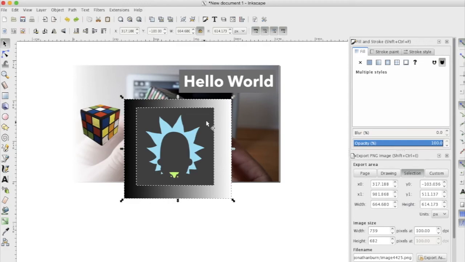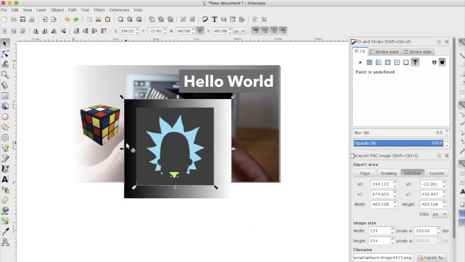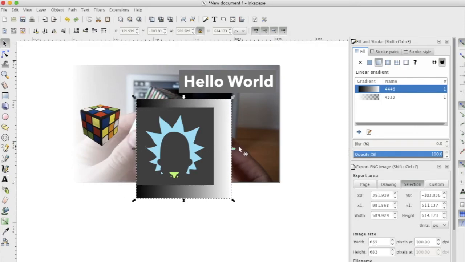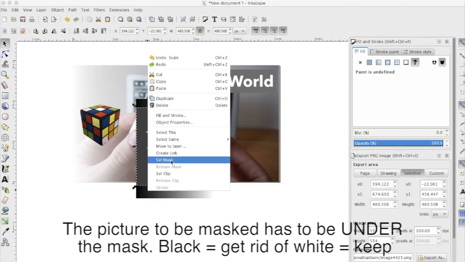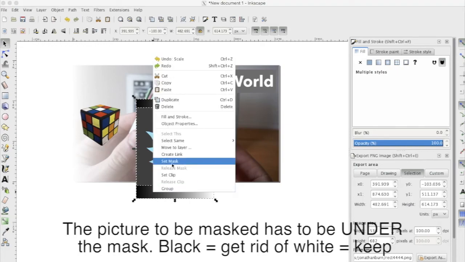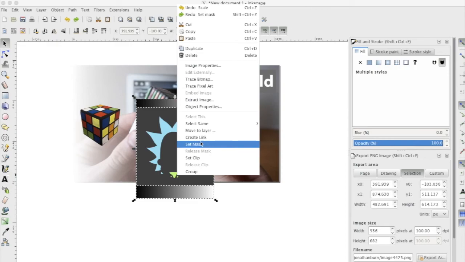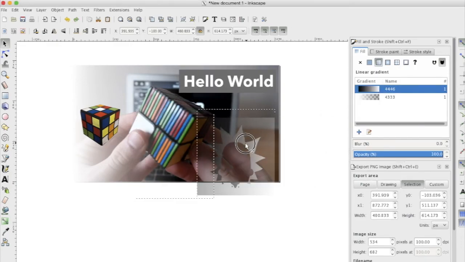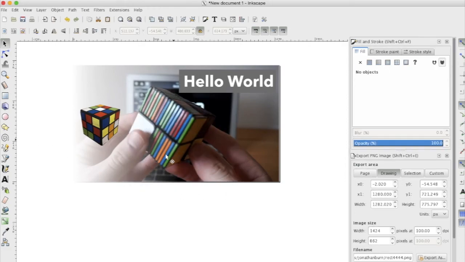And let's undo that. It matters what order you select them in, I think. I'm not sure which order you're supposed to do. Maybe I'm doing it right. Let me move this to here, and this to here. I don't know. It's kind of complicated, but if you want to do something like that, you can look it up on YouTube. That's what I did. That's how I learned how to use this program.